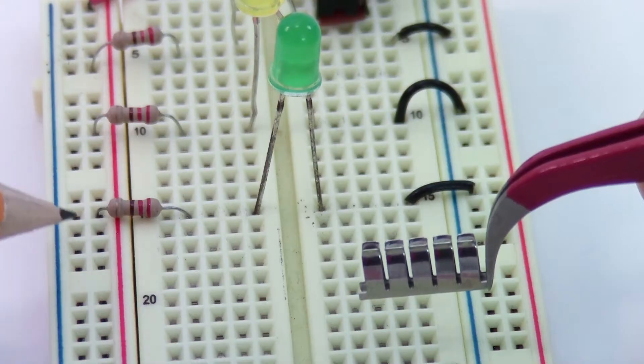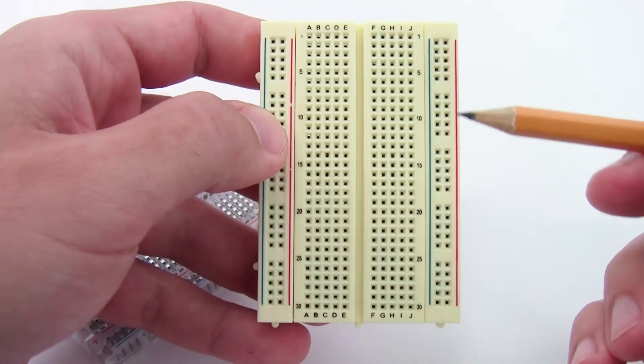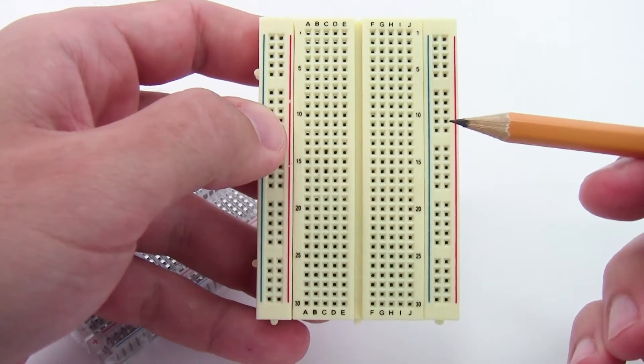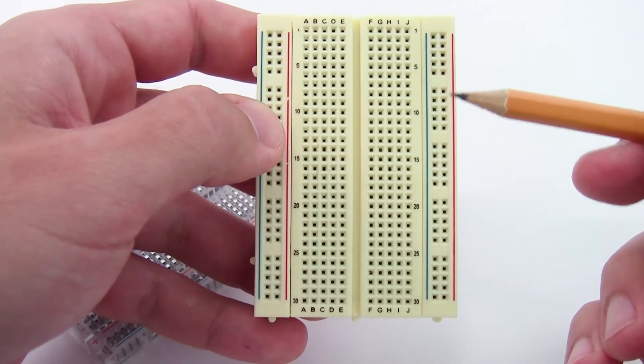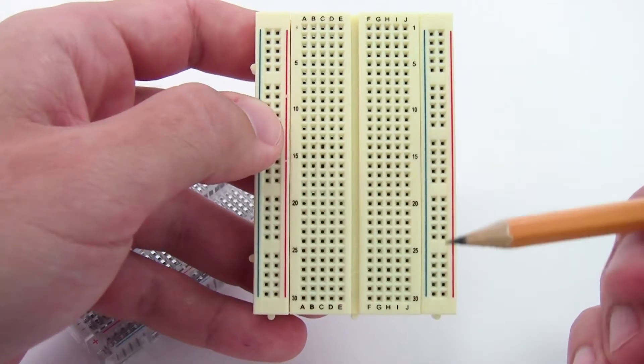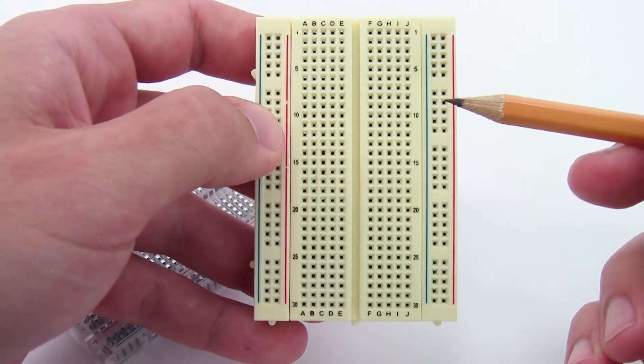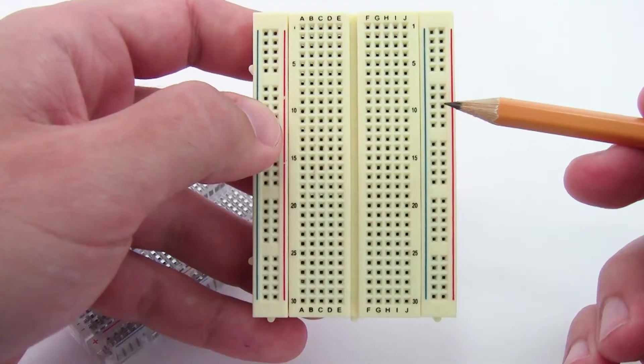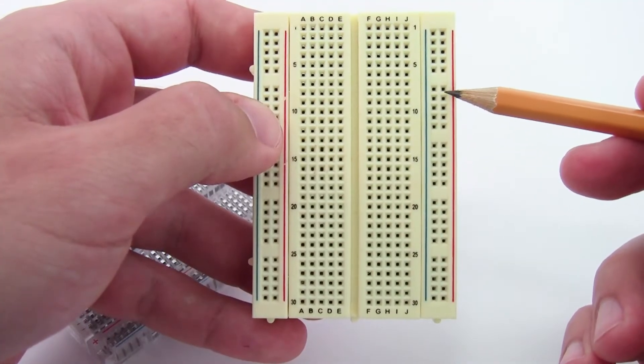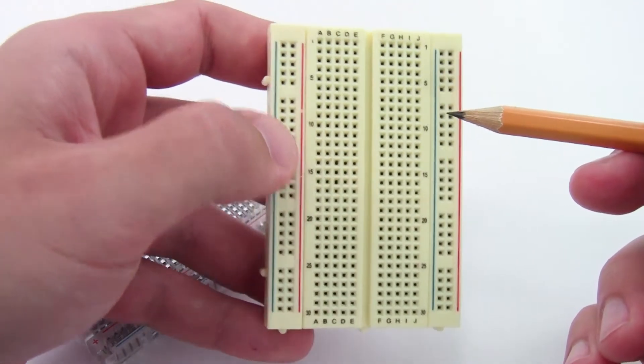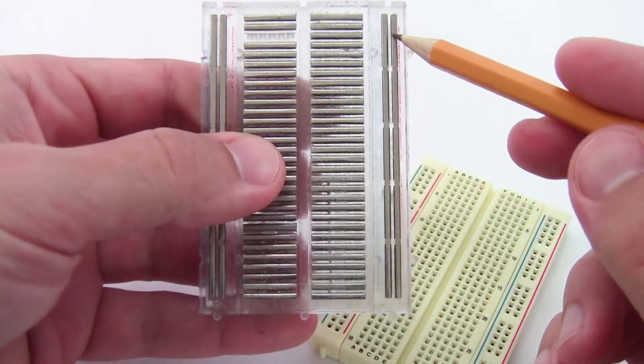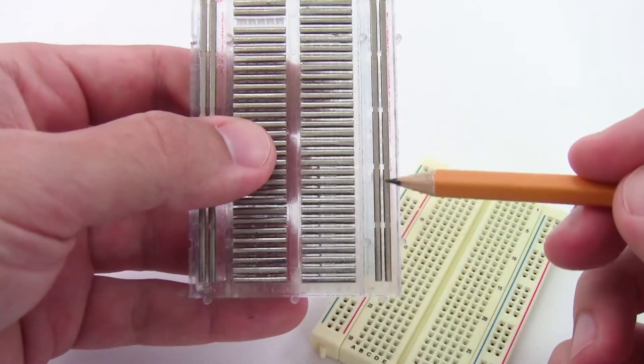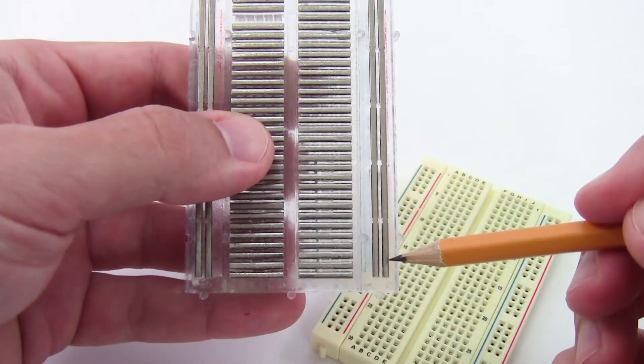We haven't addressed these vertical strips on the side yet. We'll talk about those next. These vertical strips on the sides of the breadboard are called buses or rails. They are typically used to deliver power and ground and make them easily accessible from anywhere in the circuit. Now since you see these in clusters of five holes, you might initially think that these are also only connected in sets of five. However, if we flip over our transparent breadboard again, you'll see that these are actually connected with a single continuous strip, one for each bus.